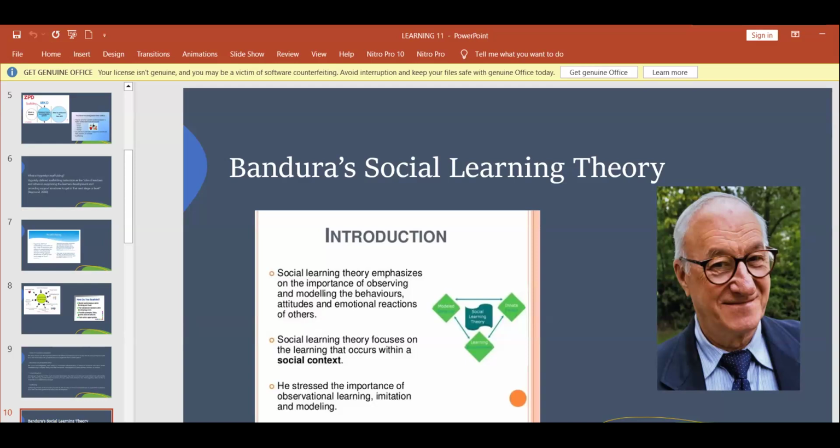So for the control group, he did not do anything. For the experimental group, he actually showed cartoons, right, which have violence. He showed cartoons which have violence. So it is repeatedly shown. Then after some time, both the groups, the experimental group and the control group. Now the experimental group watched cartoons with violence. The control group did not see anything like that.